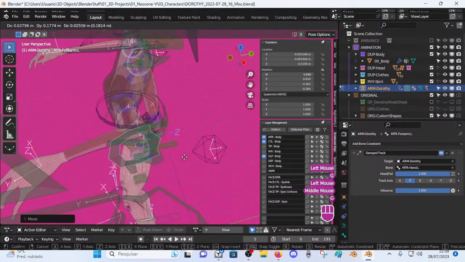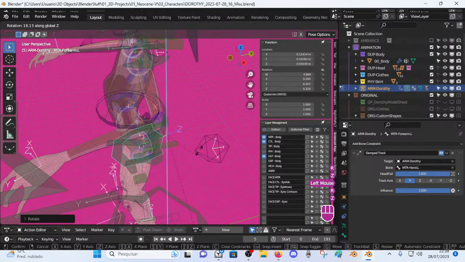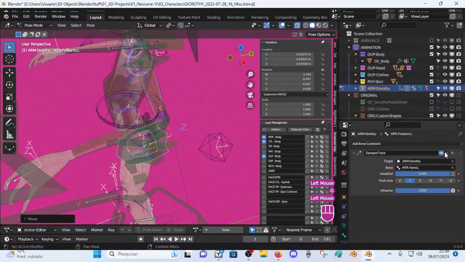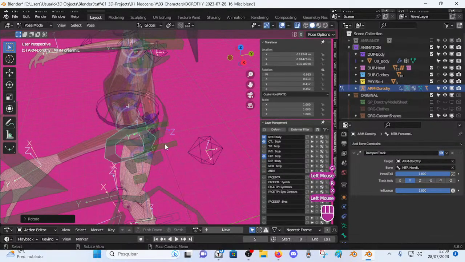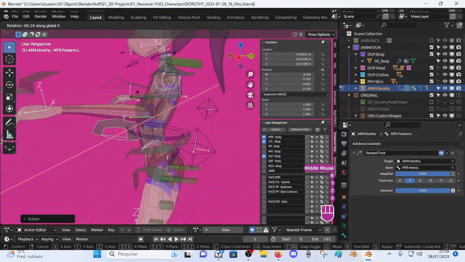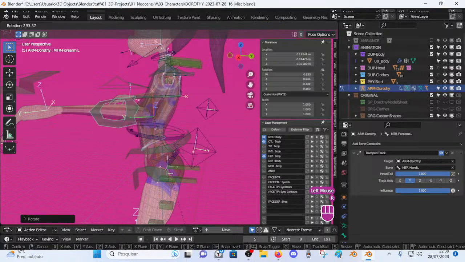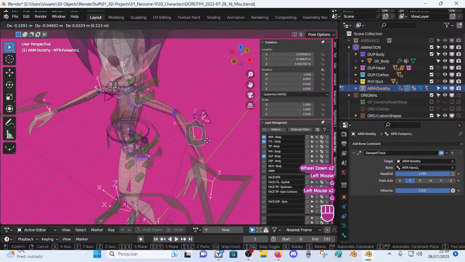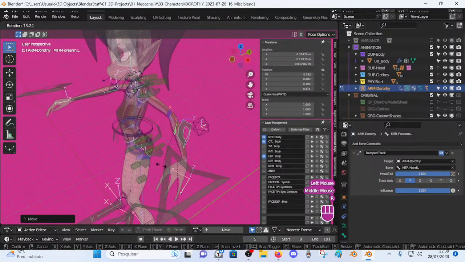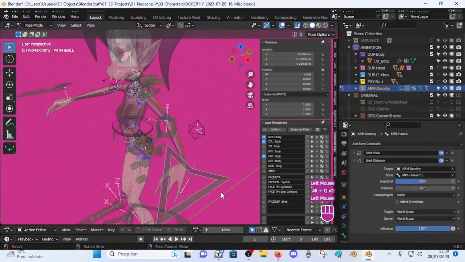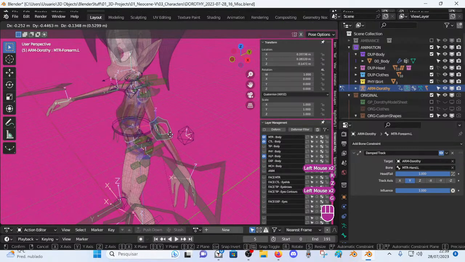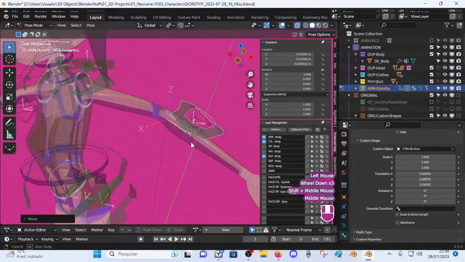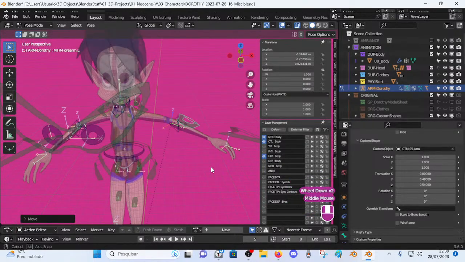This rotation does nothing actually, but it could. Does it have any other rotation? Looks like one of them is locked, of course, because of the damped track on the y-axis, so I can only rotate this on its own y-axis, and that's fine for now at least. It got some tilting, which is not very beautiful to see, but I don't know how to solve it. So let's just adjust the custom shapes and then go to something else, to the last one, right?